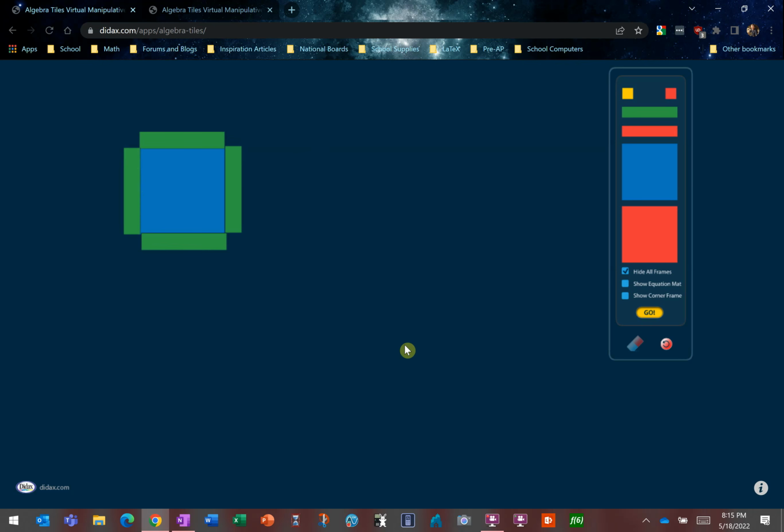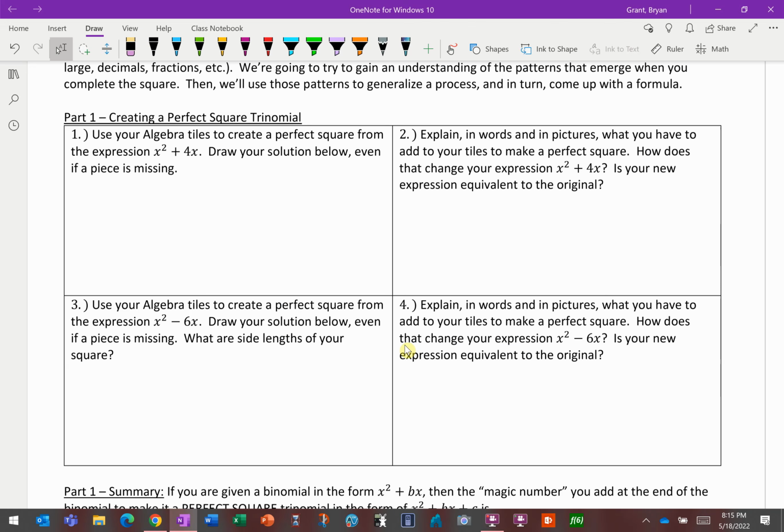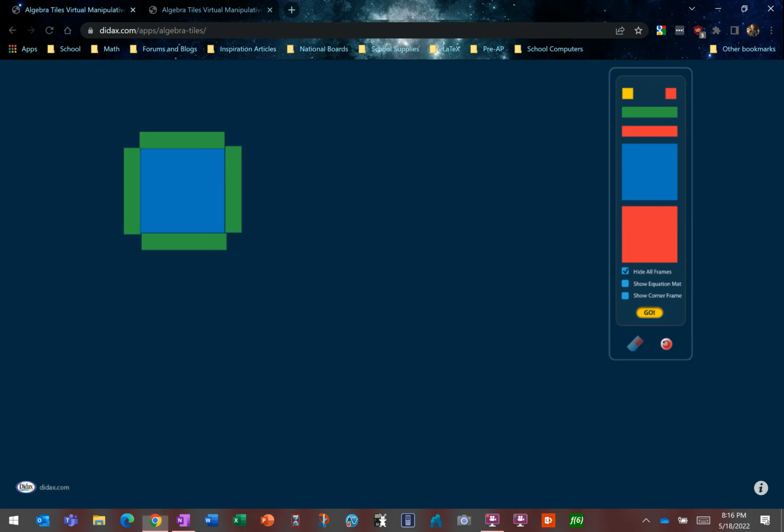And they are right. However, every time we've used algebra tiles, we've said that they are, and this is a fancy word here, an analog or a comparison to using the box method. So if I wanted to put x squared and 4x into a box, my x squared would go on the upper left. And then we had to split the x's, some number of x's on the right side and the bottom side of the x squared. And so that's what we're going to do with our algebra tiles. We're only going to put them on the bottom side and the right side. And in fact, if I take my 4x's and I stack 2 at the bottom and 2 on the right, I actually have a square.